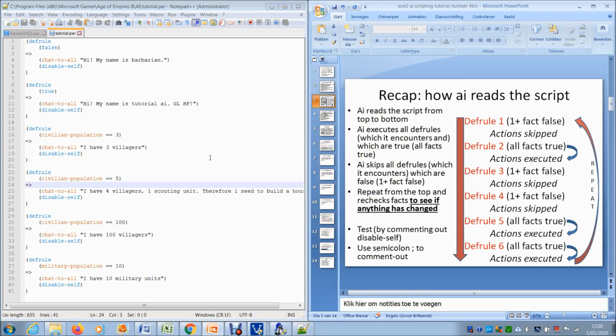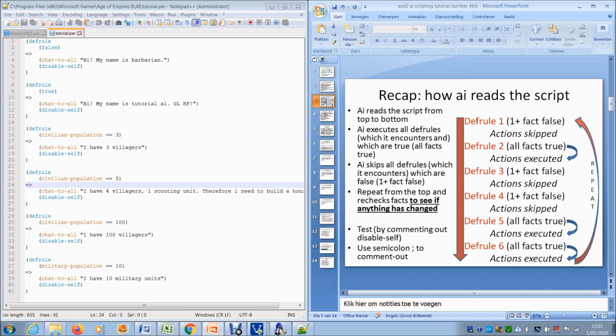A quick recap on how the AI reads the script. The AI reads the script from top to bottom. It executes all the def rules which are true. It skips all the def rules which are false. Then it repeats from the top and rechecks facts to see if anything has changed.